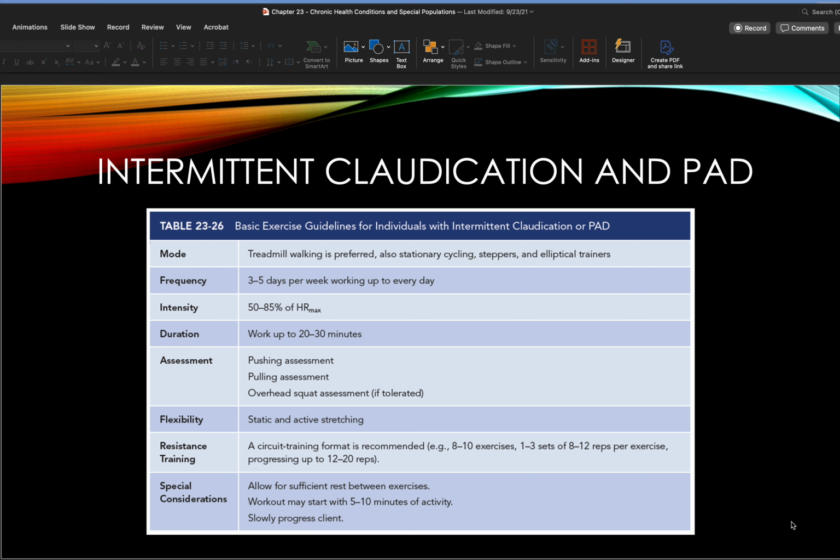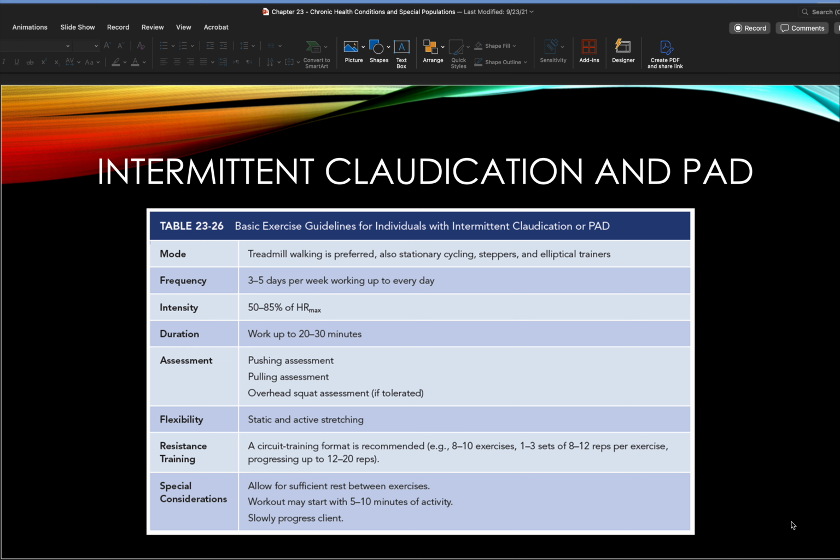And then lastly, last slide of this whole thing, just kind of going over it, you can see there the intensity can be up 50 to 85%. That's not a bad clip. So just be aware that these things are there for that purpose of understanding that if it's a lower intensity, that person's probably in worse shape than if it's a higher intensity. So just got to be constantly aware of what the conditions are, and that's why those pre-screenings are really important, because it'll show you where these individuals are.